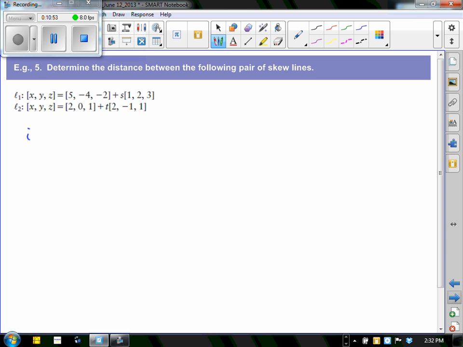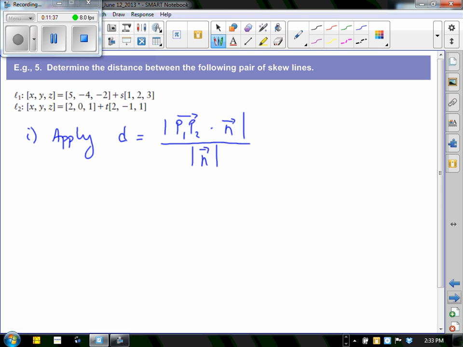So in terms of our process, our first step is to apply a formula that determines the distance between skew lines. And what that is the following. We take the magnitude of the vector, we call it P1, P2, and I'll write a few notes on this in just a moment, but P1, P2 is formed by 2 points on the lines. P1 would be on one of the lines, P2 on the other, and these 2 points happen to be those that are closest to one another. Okay, and what we'll do is we'll divide that by the magnitude of n.